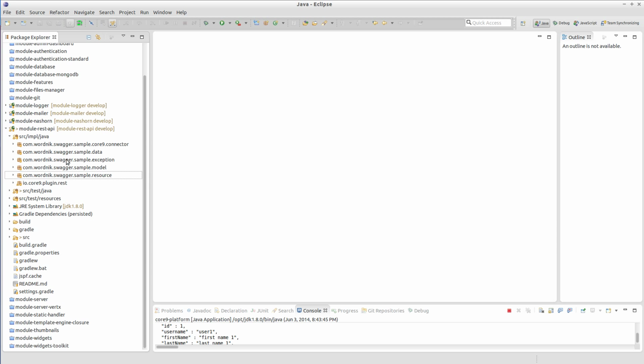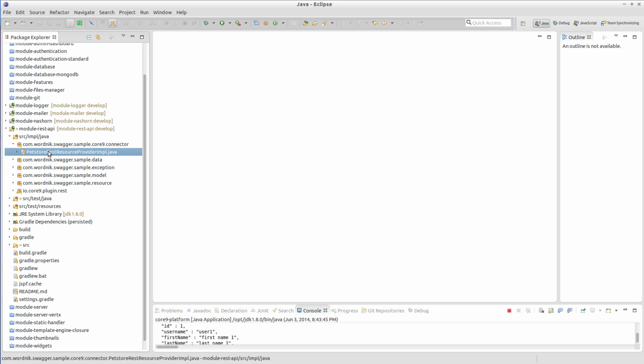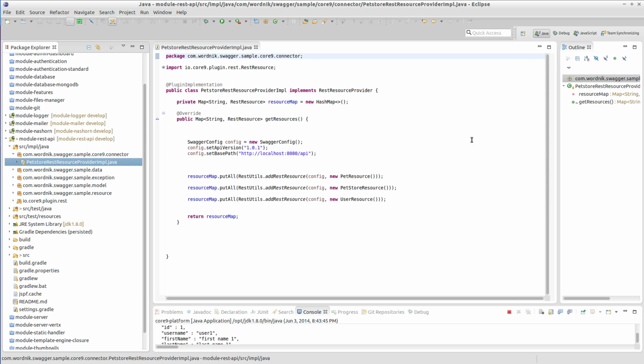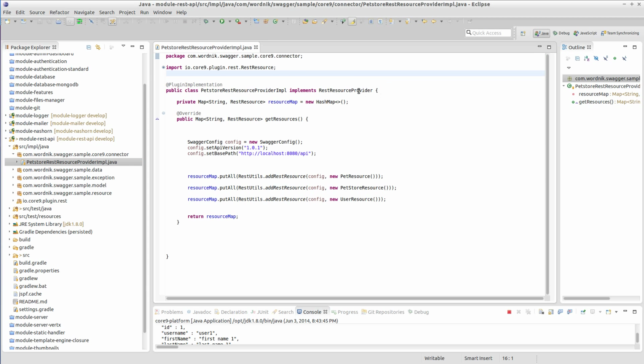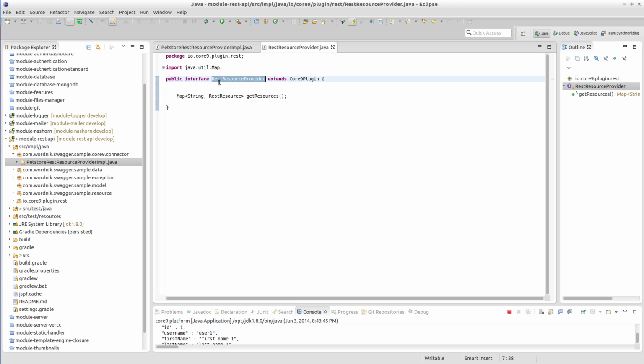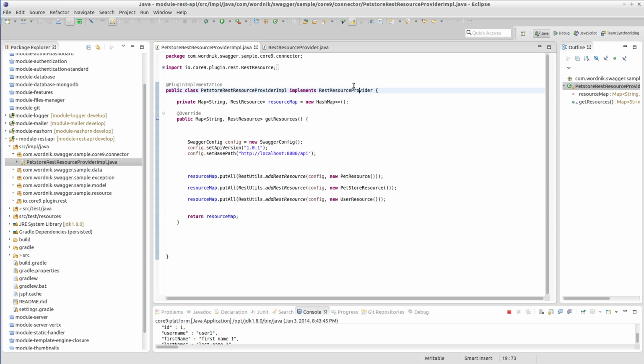And I thought, okay, how to connect this to Core9? Well, I did it really easily. I wrote a little REST resource provider, and you just have to implement it. You can say get resources.